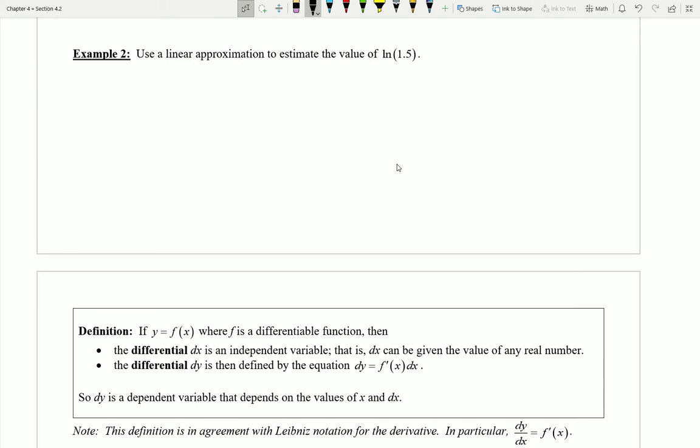Now remember here, what you're going to have to see is that I'm asking you to compute a very difficult value, and you need to come up with a way that you could identify that I'm working with a particular function with a difficult number plugged in. And could you instead come up with an easy number to plug into this function that's close by?